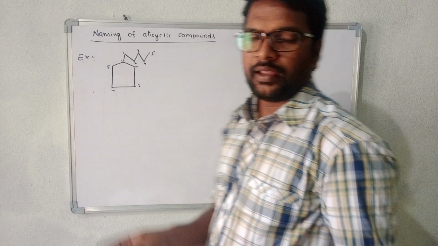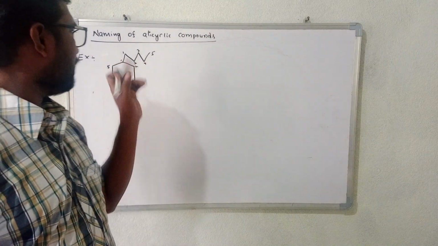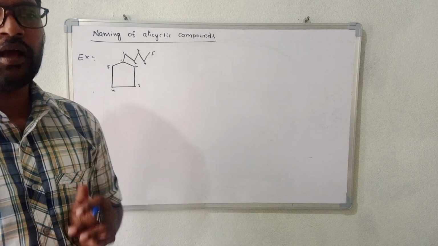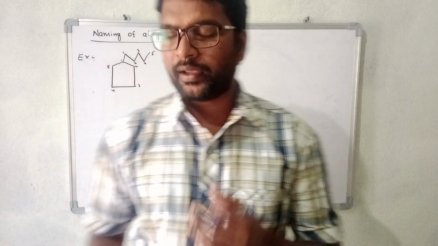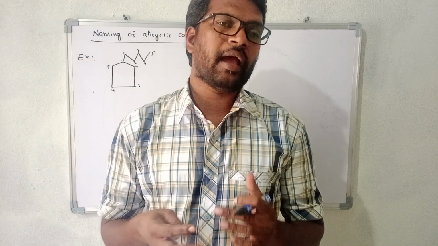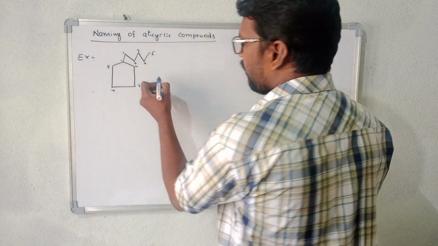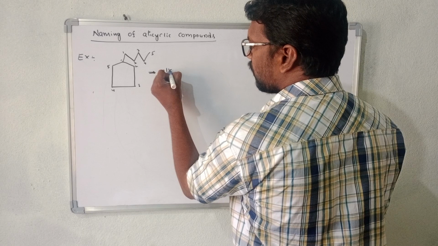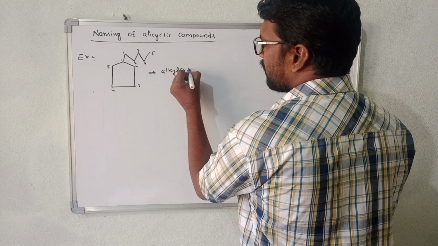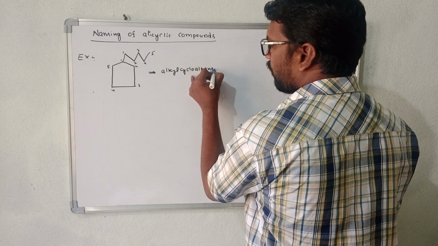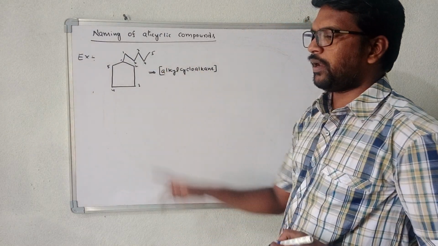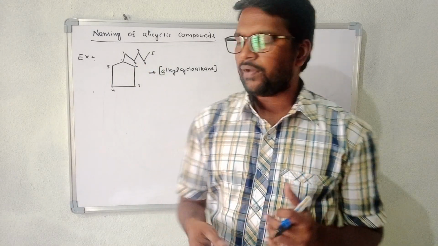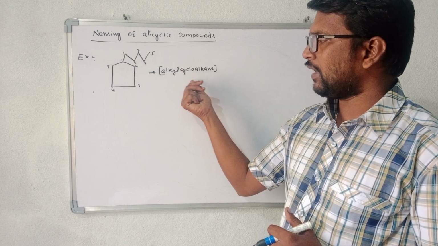Now you can see that in the side chain and in the cyclic ring, the same number of carbon atoms are present. In the side chain, 5 carbon atoms, and within the ring also 5 carbon atoms are present. So when writing their IUPAC name, where the side chain and ring both have the same number of carbon atoms, we can write the name like this. In this condition, the side chain is present as a substituent, so it is alkyl, and next we write cycloalkane. Whenever the number of carbons in the cyclic ring and in the side chain are equal, we can use alkyl cycloalkane.